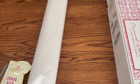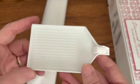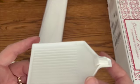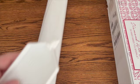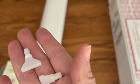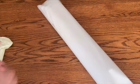And again, you get just a random cover minder. And also have a little boat here. And I've seen different boats, different white ones with Diamond Art Club. I don't know if they just have several that are circulated around or if they've changed them. You also get a couple of multi-placers to put on the other end of your pen if you like to multi-place. I'm going to move this other box out of the way because I have a feeling I'm going to need this entire area here that you can see.